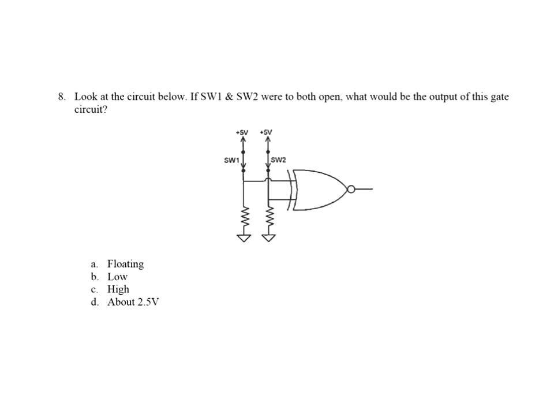Look at the circuit below. Switch 1 and switch 2 were to open. Well, I see it's an exclusive NOR. And I know with an exclusive NOR, two of the same inputs, 0 and 0, that's going to give me a 1 on the output. So the output from this would be a high.